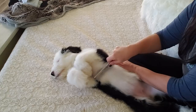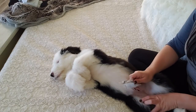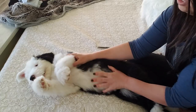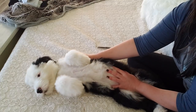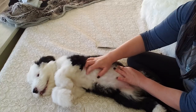I'm going to get that belly. I'm going to get down the legs. Oh, no, ma'am. No, ma'am. And then she needs to know that I'm in control here, that she is not going to get her way just because she wants to get up. And she's going to protest a little bit, but that is okay. That is okay.